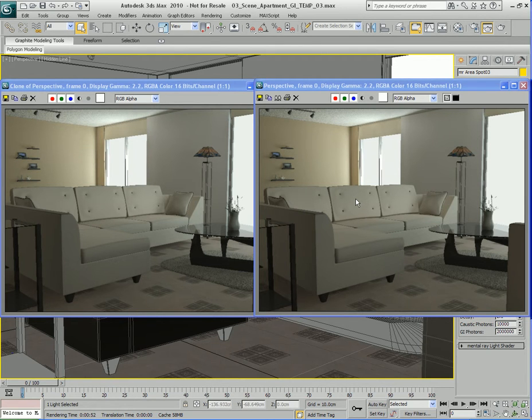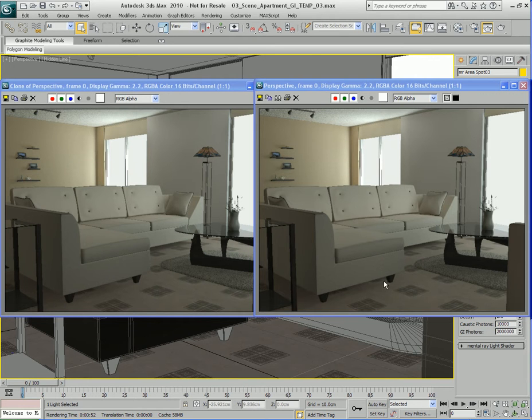Something very complicated, with lots of crevices and areas underneath a couch, areas that need shadows, lots of colors and textures all over the place. And this actually complicates things and makes it a little bit more difficult to fine-tune and tweak your global illumination settings. So it's very important to understand that first. There's a few principles here that I want to go over with you and explain so that you understand why things work the way that they do.